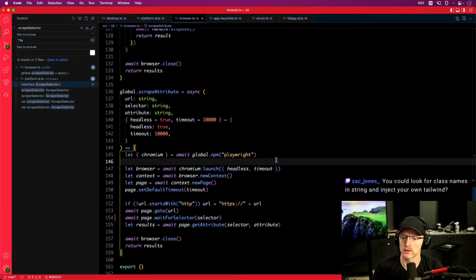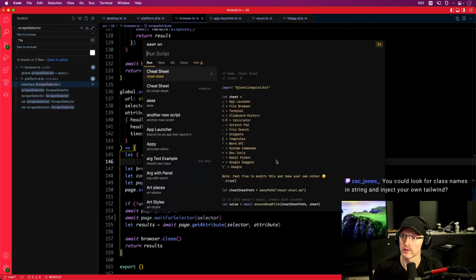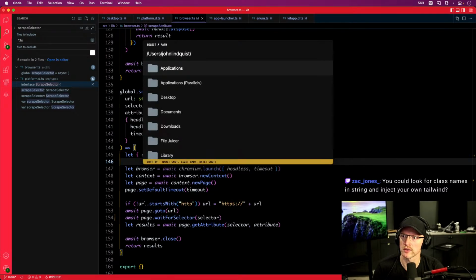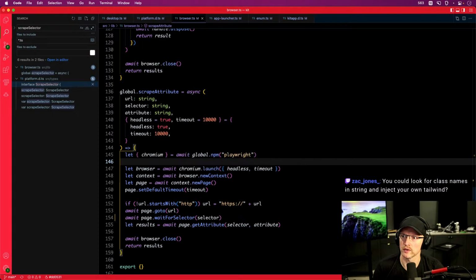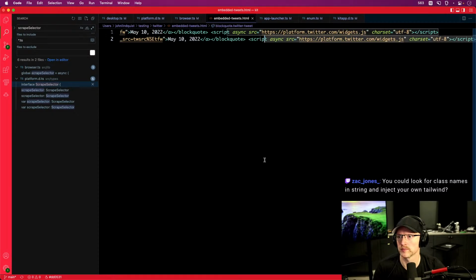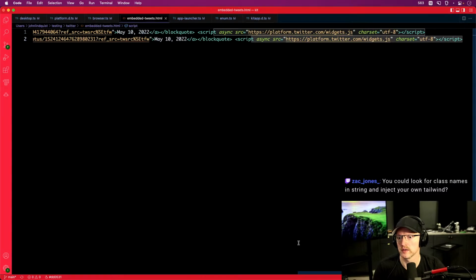So what do the cards look like? What does that file look like again? So the file was testing, Twitter, embedded tweets, opening code. You may notice that you can use ScriptKit for a lot of things.